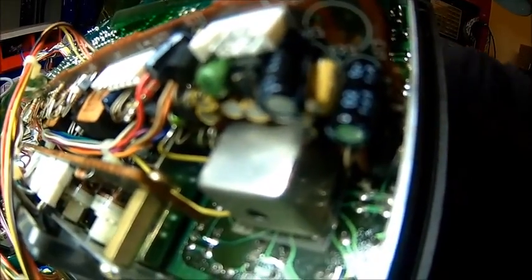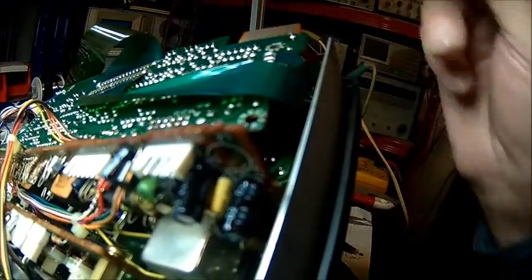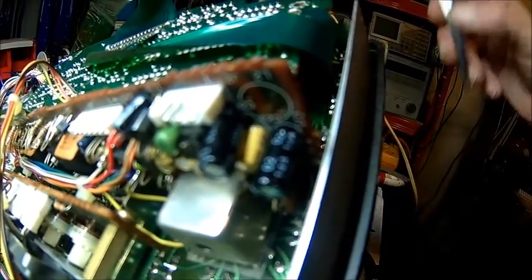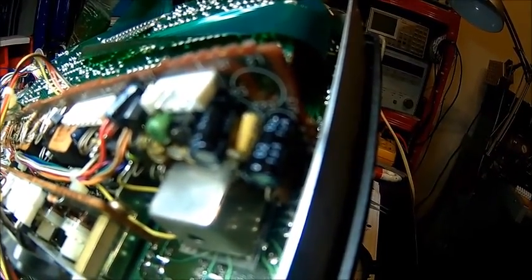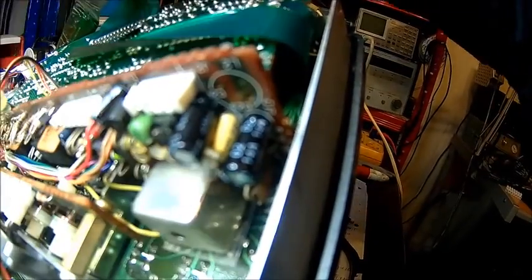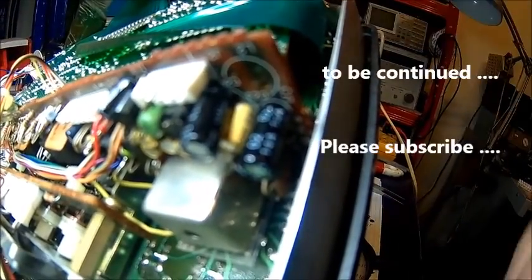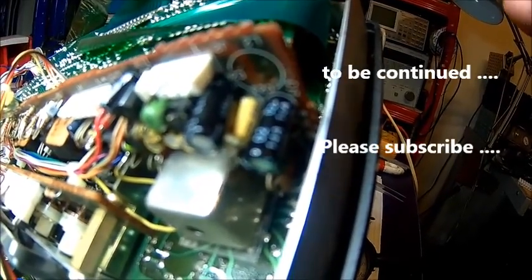You can dismantle the whole front panel to get access, but I didn't do that. Sometimes you need to take components out to get to other ones, then put them back together. There is another yellow one behind there that's coming out as well. There are a few more down here which look really weird — it's just hard to get them out because there is no room, and to get the display unit out you'd have to dismantle the whole front panel, which I don't really want to do.